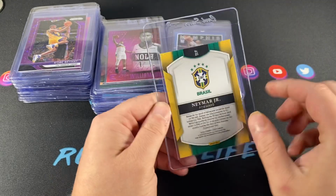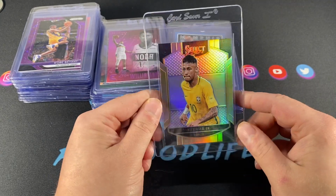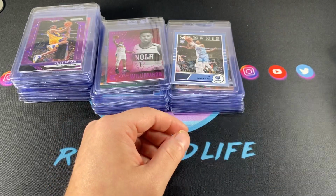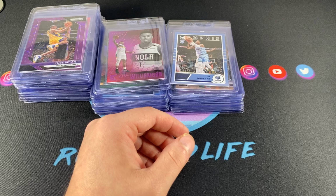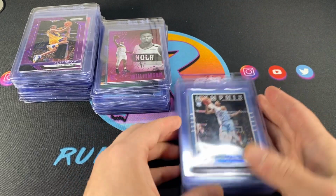Neymar Silver, and I believe it's like a Premier level silver. It's like the second tier. I had a couple other soccer cards sitting in my COMC account, but I tried to ship them, and they are considered remotely stored, so who knows when I will get them.